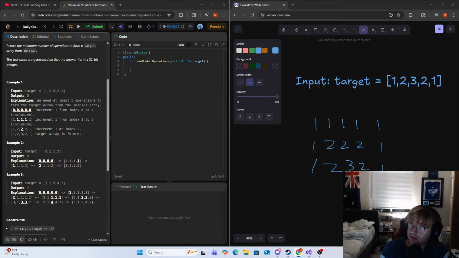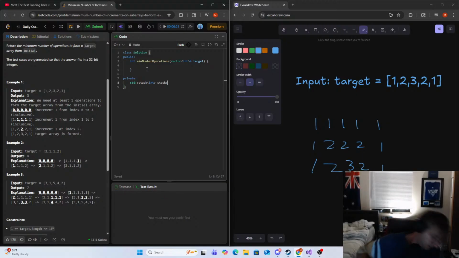How to... Trying to think here. Stack, monotonic stack. We're going to have an integers stack, right? Try to think how we want to go about this.